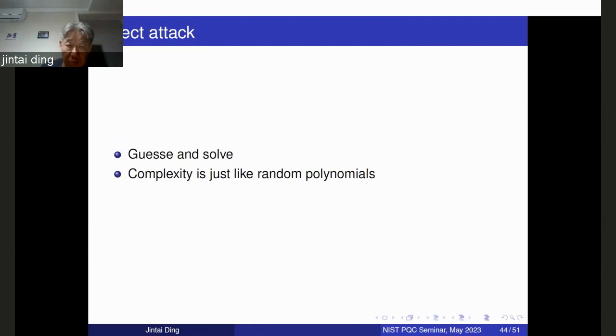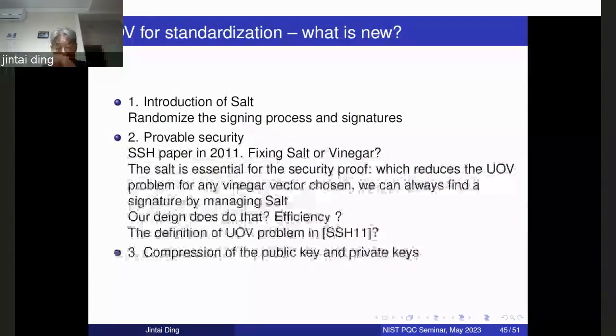Now I would like to talk about some of the things we are working on during this preparation process. We submitted something to NIST already in February, and then we got feedback asking about proof of security, especially about UF-CMA. There was a paper written by Sakamoto, Shirai, and Hiwatari in 2011. This paper described some kind of proof of security for UOV and HFE. In order to achieve this so-called proof of security, a salt is introduced.